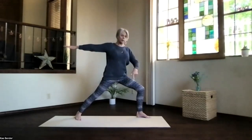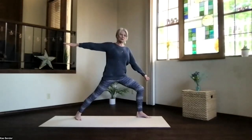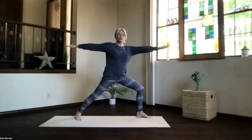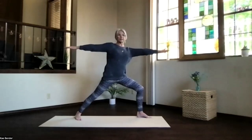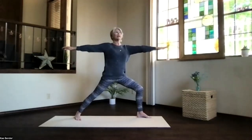Make sure it's not going in. You should be able to see your big toe, but not all of them. And make sure it's not going out either. The body is sinking straight down, not leaning forward yet. Spread your toes. Get the weight into that back foot as much as your front foot. And don't forget to breathe.